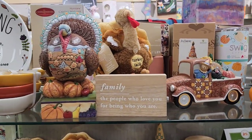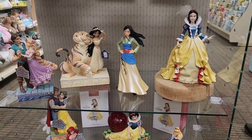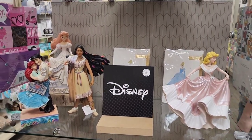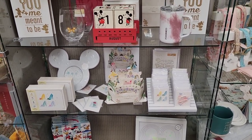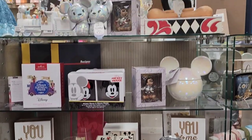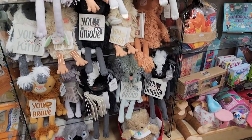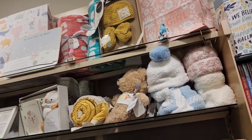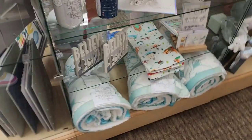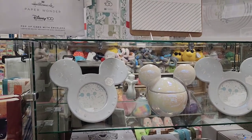They did have a small fall collection out — there's a Jim Shore turkey, that's pretty cool. They had a lot of Disney stuff out for the 100-year Disney anniversary, so there's a lot of really cool Disney stuff. I love Disney stuff — there's Disney stuff in every room in my house, I put Disney stuff everywhere. I love Mickey Mouse. I thought these little plushies were super cute. I love looking at the toys and plush. I collect so many things that it's hard to find something I don't love. I have some little monsters from that collection — I have a purple, a green, and a blue in my room. There's just so much cool stuff in this store.